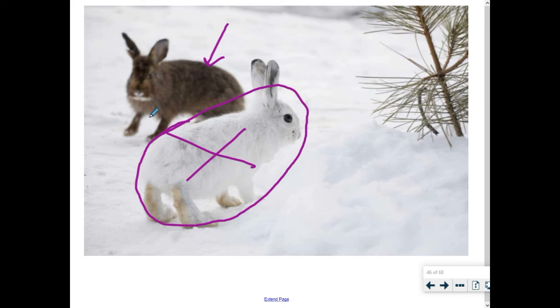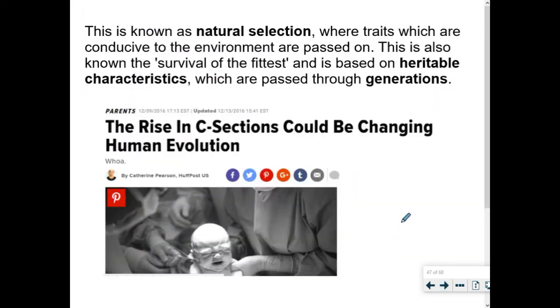Because if all the bunnies were white and they all got killed during the summer months, well, then there'd be no bunnies left. Or if all of the bunnies were brown and they all got killed during the winter months, then the species would go extinct. But because of the variety, the species will continue. It has to, right? Because each of these bunnies has the adaptation to survive. And we have a name for that.